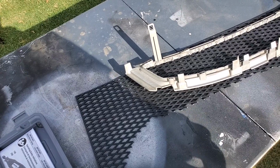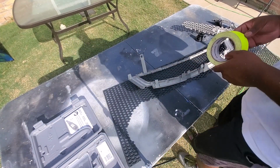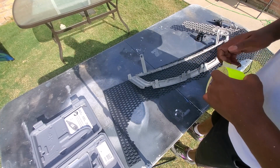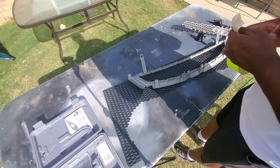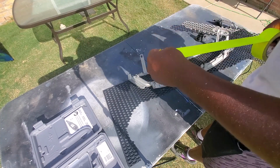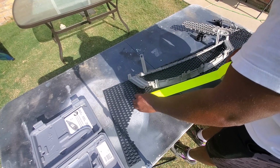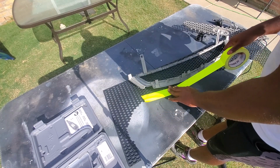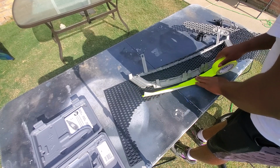To do this part, I take tape. I'll take the tape and trace the area where I don't want to cut. So I want to go out to about right here to give myself a little bit of extra room to work with on this end.